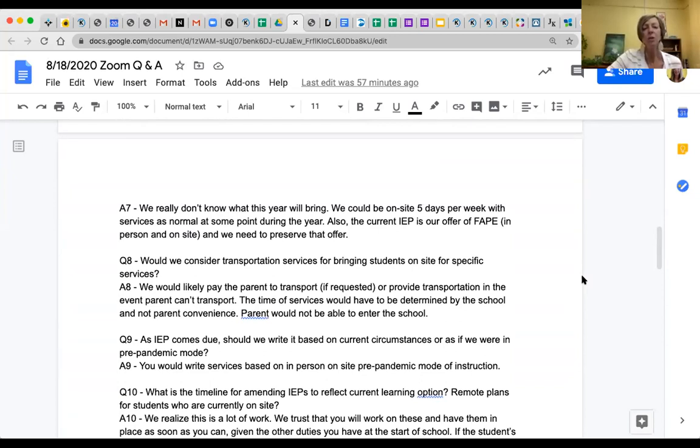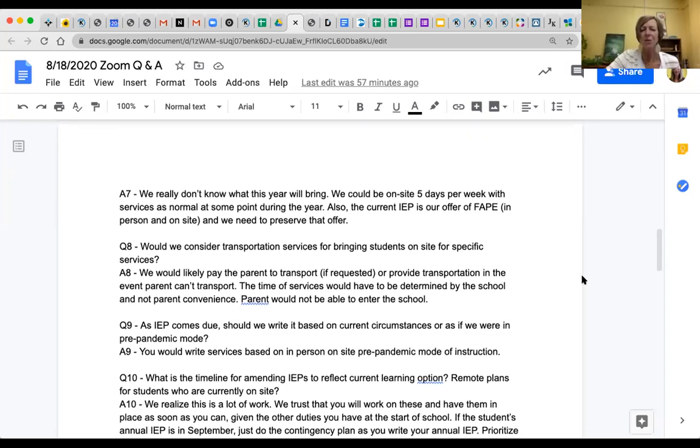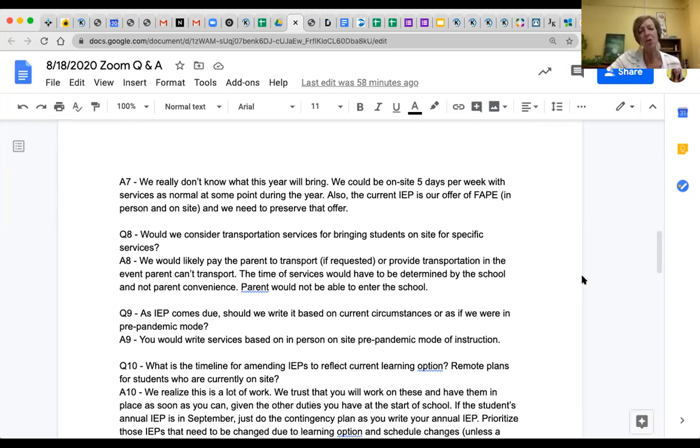Question 8: would we consider transportation for bringing students on site for specific services? We would likely pay the parent to transport if they request it, or provide transportation in the event the parent can't transport. The time of services would have to be determined by the school and not parent convenience. Parent would not be able to enter the school.